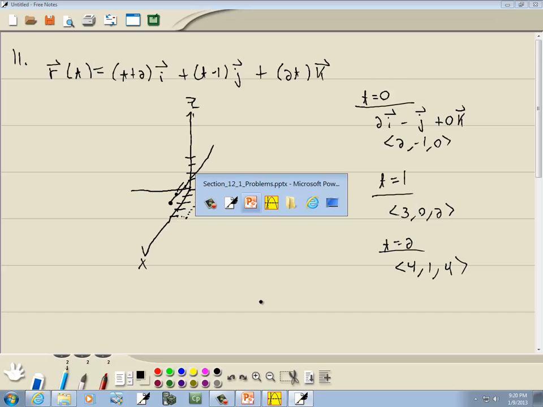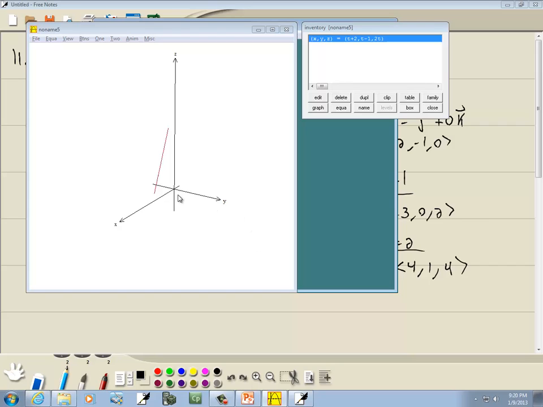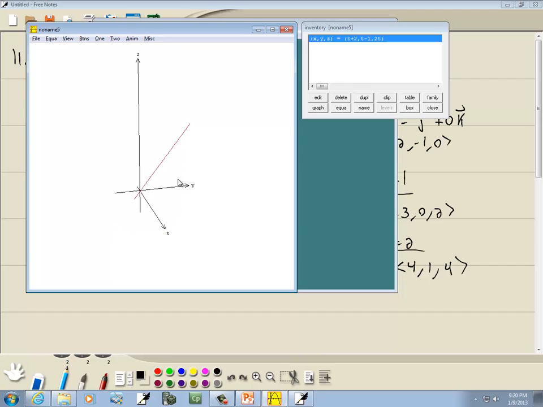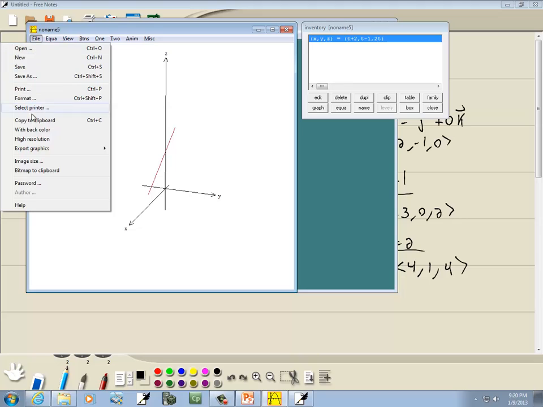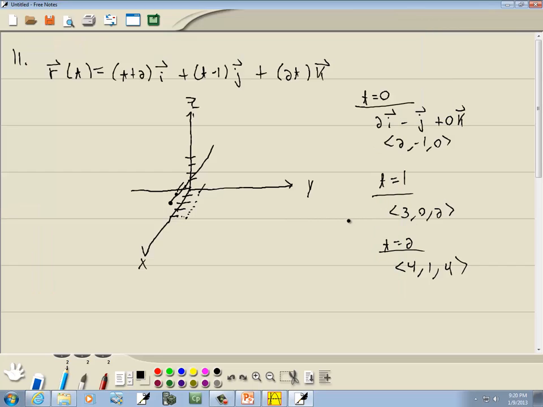It's much better to plug it into the utility here because it's a lot easier to see. And again, just sketch this as best as you can. So you don't have to put a huge amount of effort on it. You can see how we can export this. So we can get a much better picture by exporting this and importing it into a document than we can by trying to hand draw it.